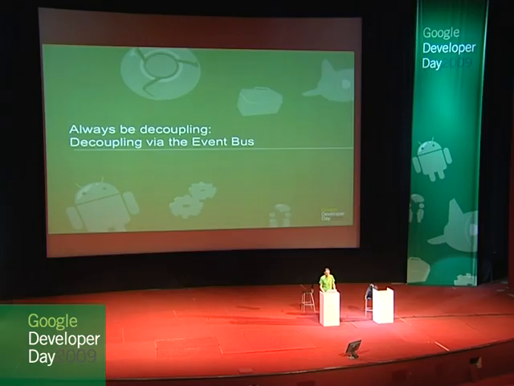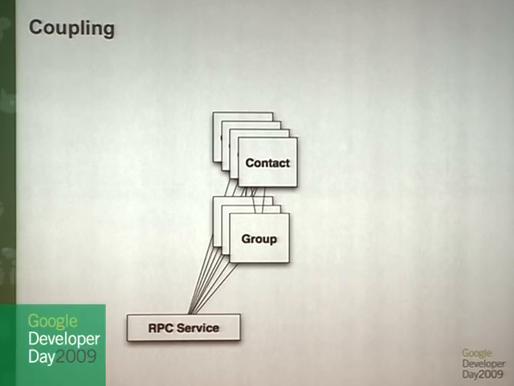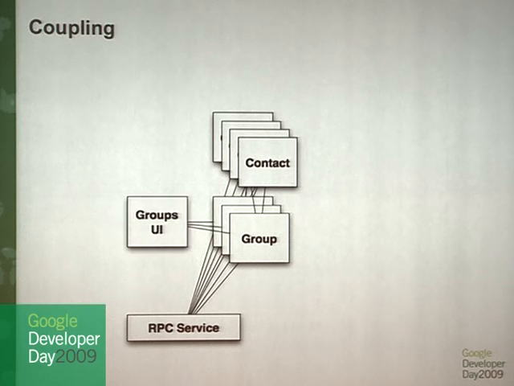So let's look at the event bus idea. Traditional design is built around the model. So you first create the model. So maybe we have contacts and groups of contacts, and those are wired directly to an RPC service. And then the widgets on the screen are bound to the model. And you probably have property change events. So when something changes in the model, you send a change event to the view. And when the view gets updated, like maybe someone edits a name, that goes back to the model. So everything's very tightly coupled together.